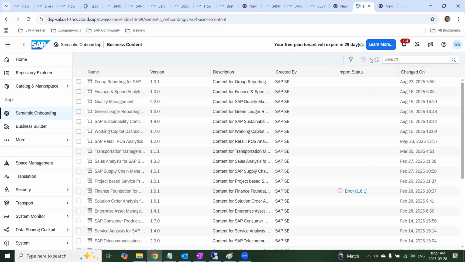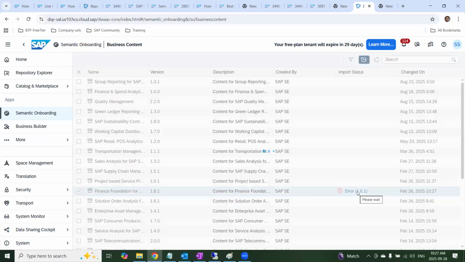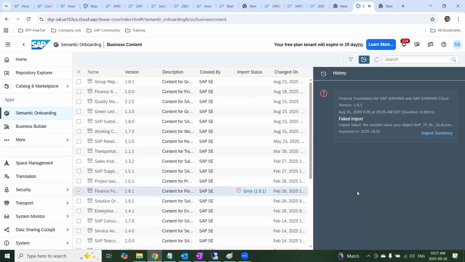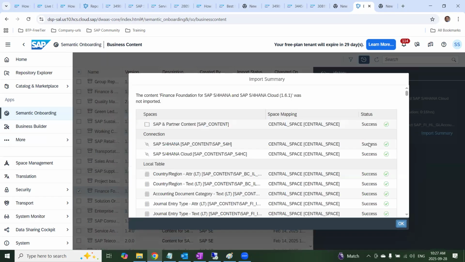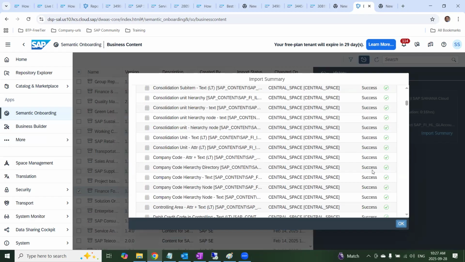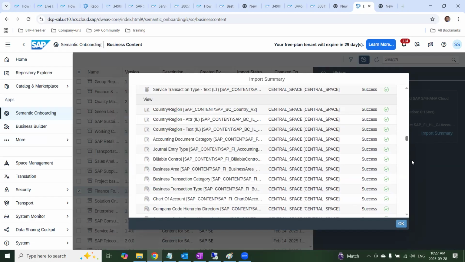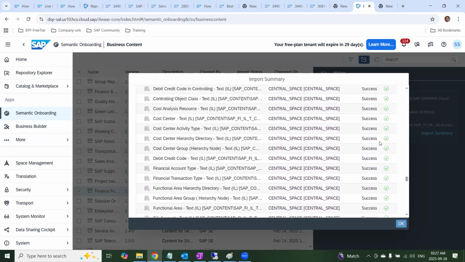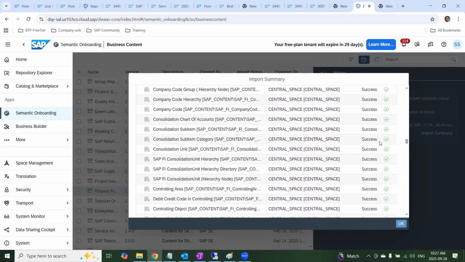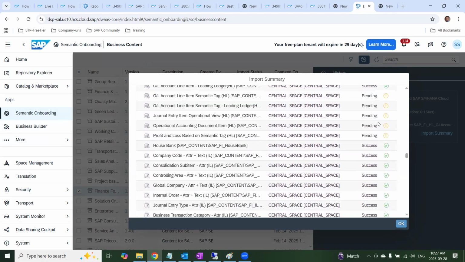I will only know after this import has completed whether it failed or not. The import history will show me after this has been completed. Okay, that was the previous status. Most of them were successful, but some failed. Now let's see whether anything is going to fail. Some are pending.